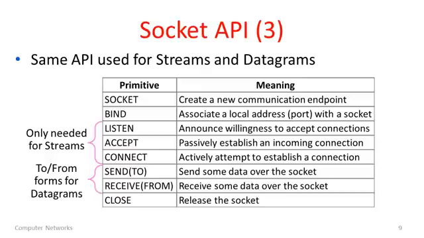Again, we went through this a long time ago when we did an introduction to the course. So I'm not going to provide you an example of using this yet. I'll just point out here is the table. Now you know that it's the same kind of API that's used for both streams and datagrams. It turns out, however, that these three calls here, listen, accept and connect, you only need them for streams because this is all about setting up the connection. Datagrams are connectionless, so you don't need to establish any connection before you use them.